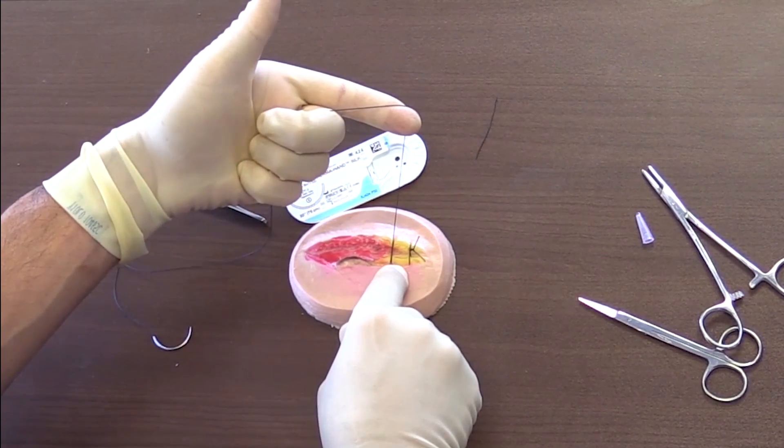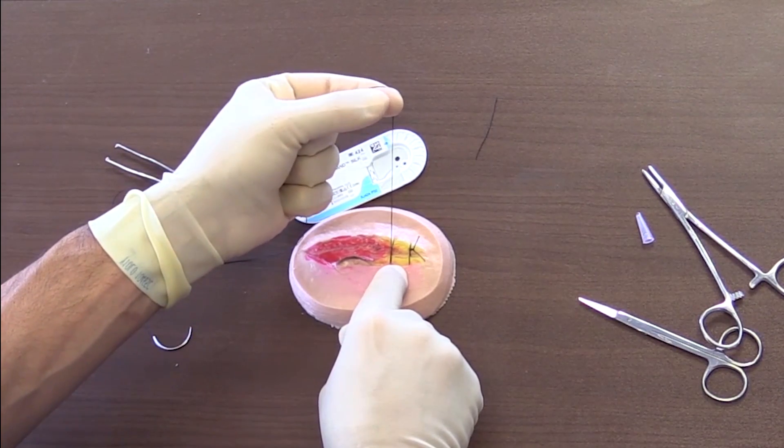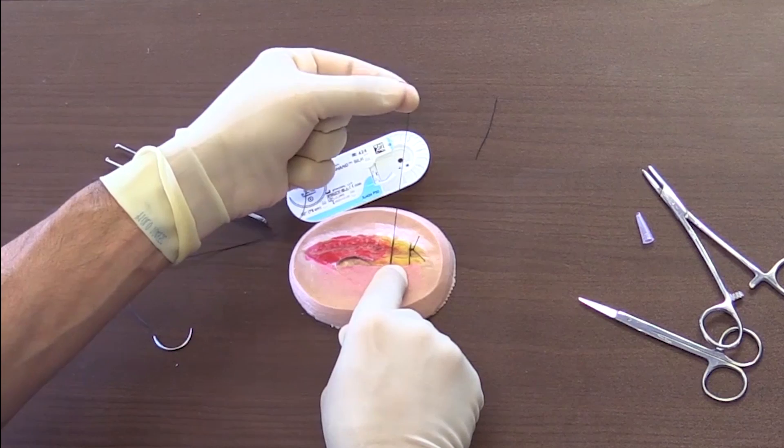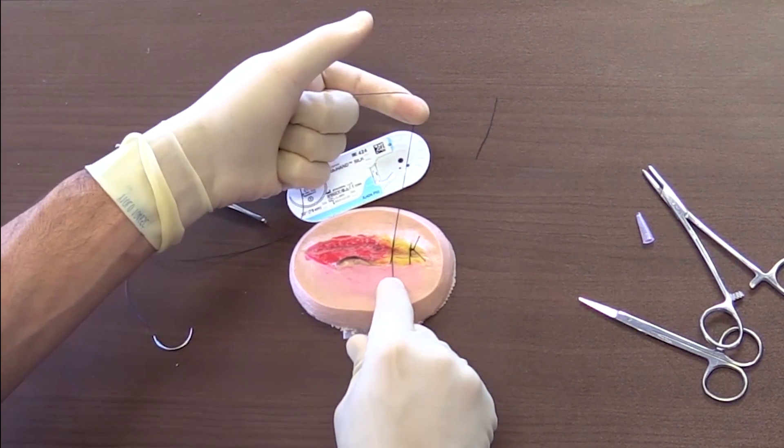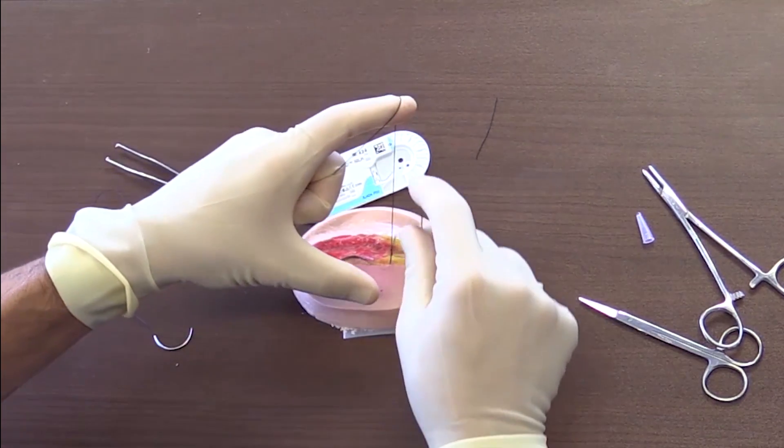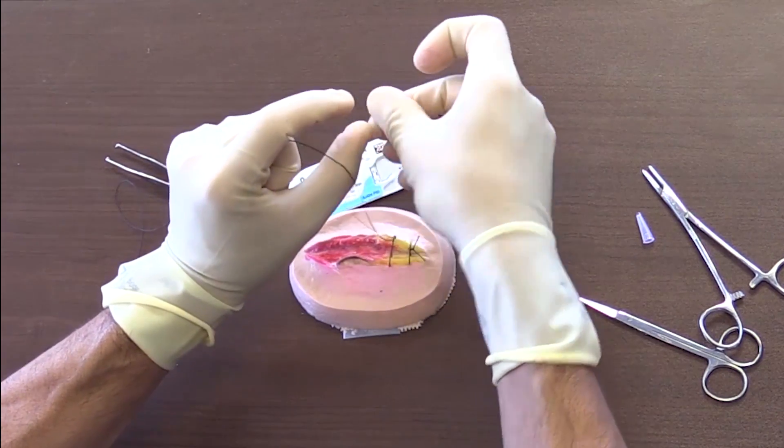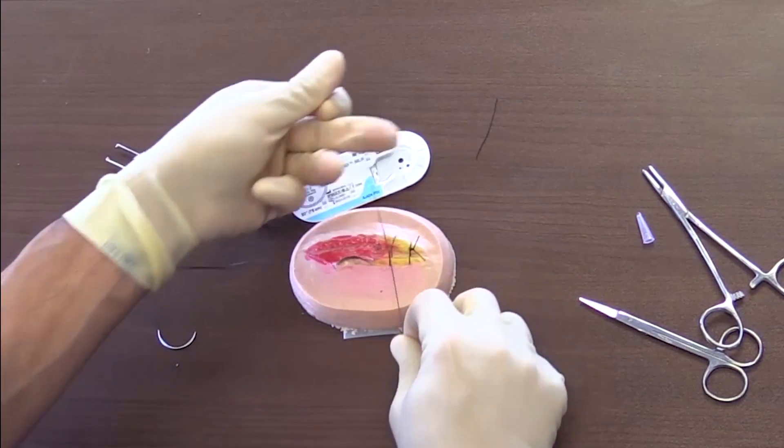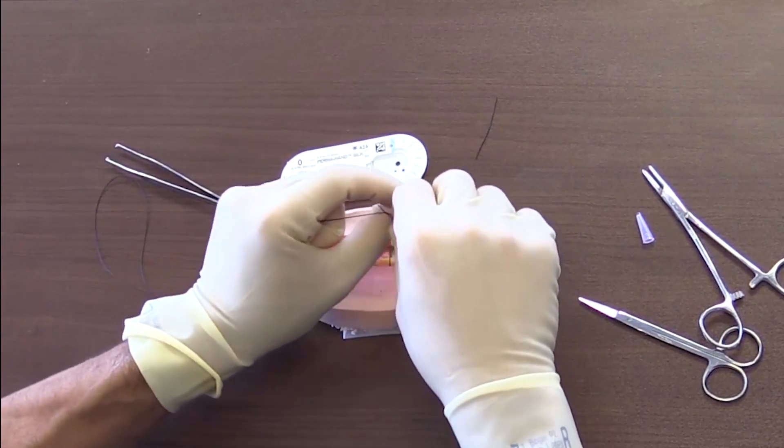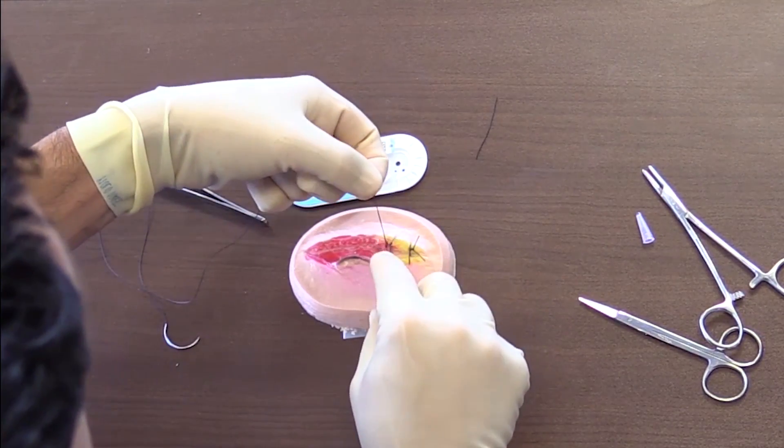And now you're set up for your next one. Now your next one, you can see that now my index finger—on the last one my thumb did the work. On this one, my index finger is going to be holding the suture. It's important to hold it tight and taut. And now you're going to go over, create your hole, go through, and then come back this way. And then you want to lay it flat again, so you're going to lay it flat this way.